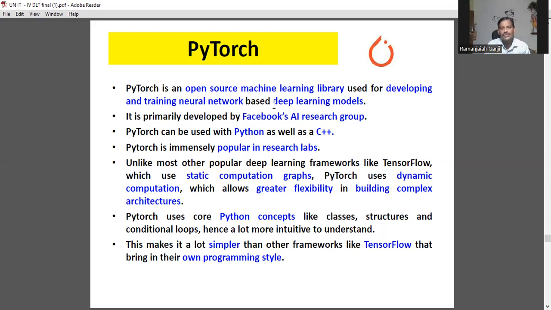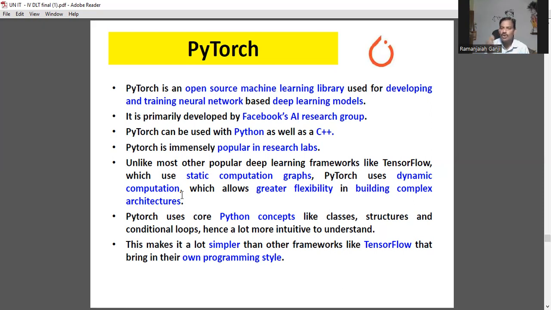Both are object-oriented languages. PyTorch is immensely popular in research labs, unlike most other popular deep learning frameworks such as TensorFlow that use a static computation graph, whereas PyTorch uses dynamic computation, which allows greater flexibility in building complex architectures.